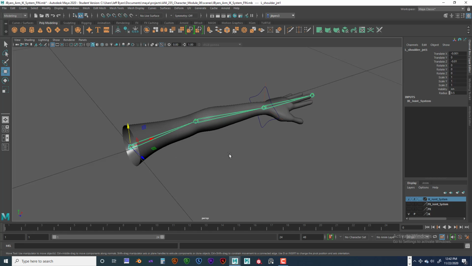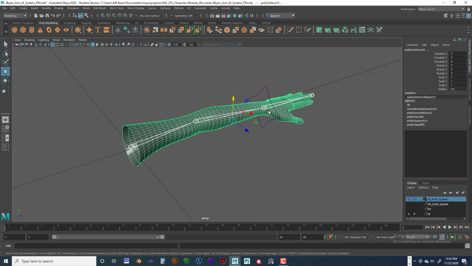Whenever you create a bind skin, you'll have to select the root joint, and with this particular object, the root joint is the shoulder. Then I'm going to shift select the geometry.